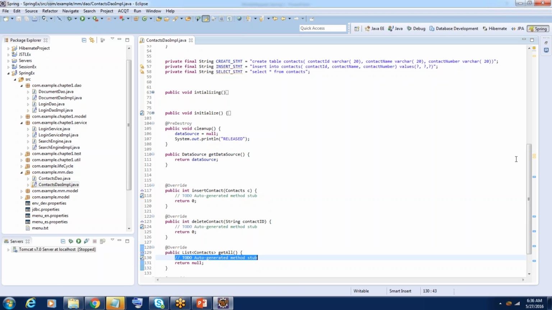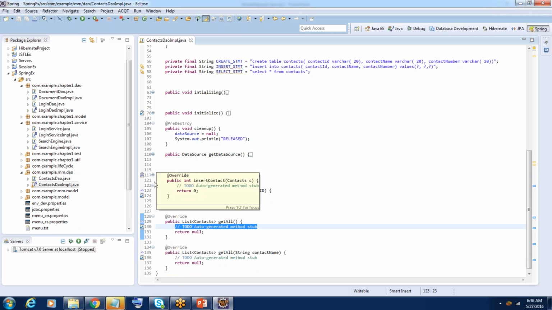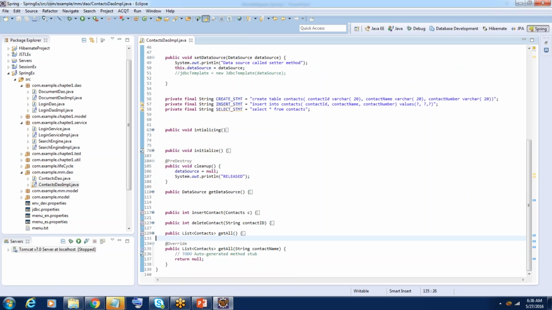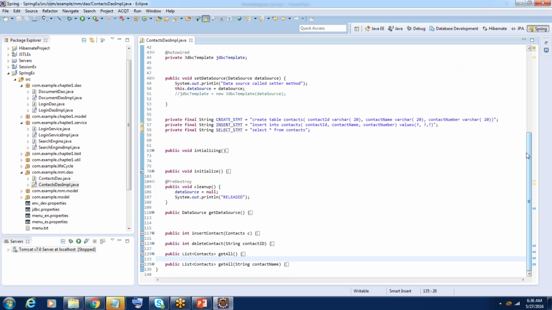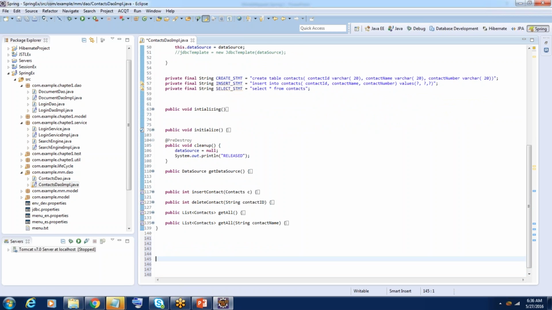Now in order to do this, you can implement a class that is called RowMapper. First, we will write the code for RowMapper.